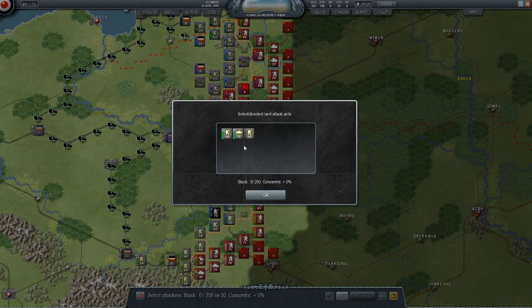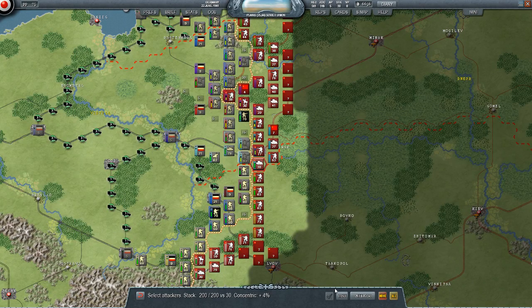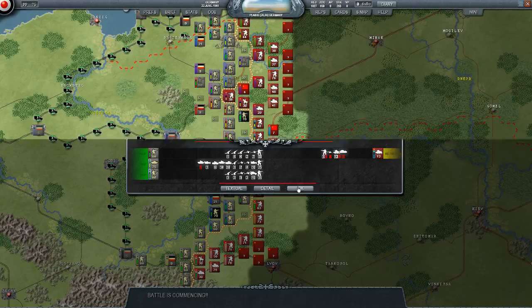Now, attacking that same place twice would not be a good idea, because the stack continues to increase. If your attack doesn't go through the first time, and I don't fully understand this, it's pretty much going to fail the next time as well, and you're going to lose some men. So you want to wait at least a turn before you try to restack.